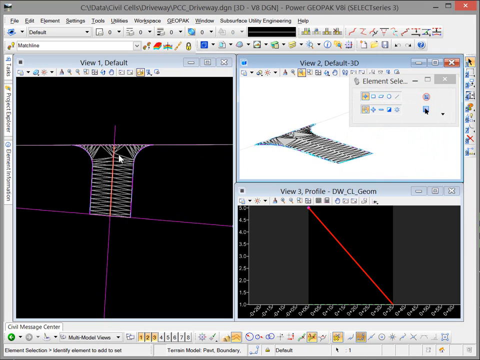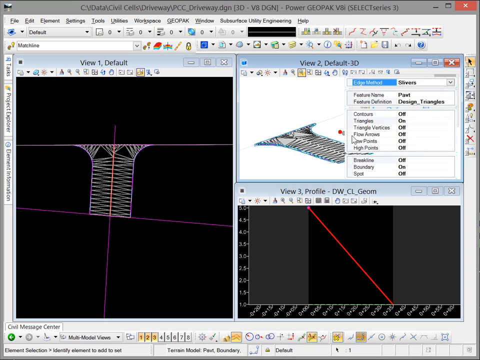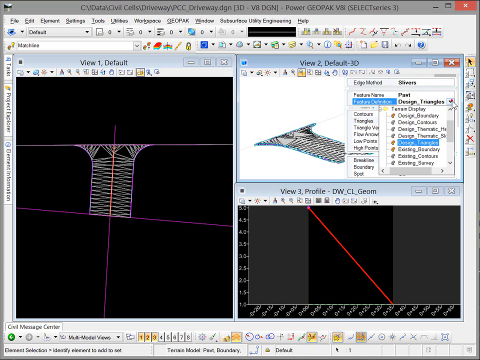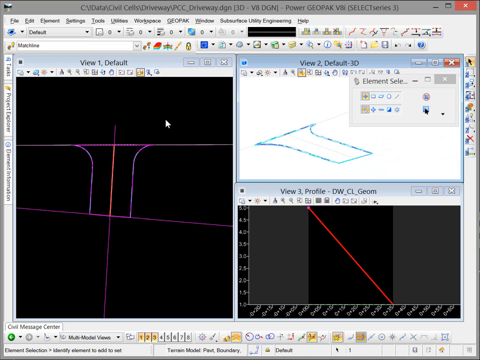I've got the 2% or 2 foot stroking set for it, and everything looks pretty nice. So let's go ahead and change that back to boundary only. So we'll select our terrain model for pavement, and we'll go back and set that to design boundary. And so that's done. And then we'll go back to our active view.